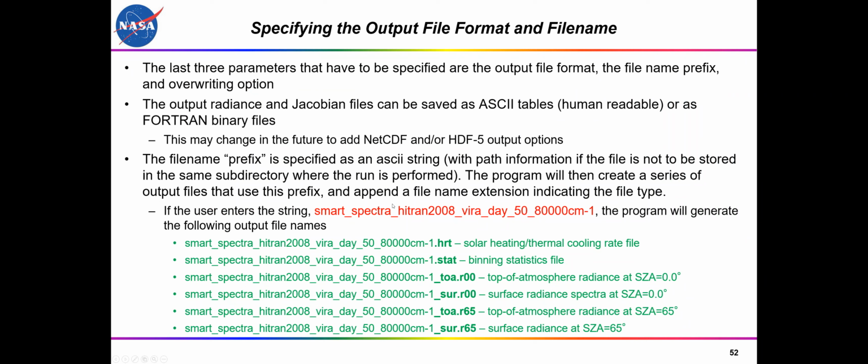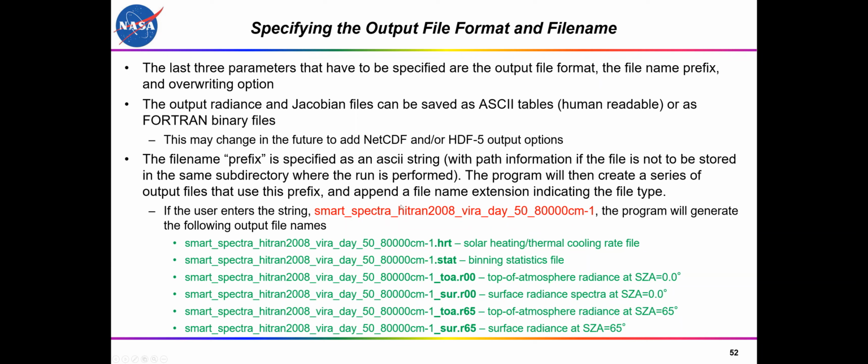At this point, your output's going to be either a binary or an ASCII file. Most people make these files as human readable ASCII files these days. If you give it a file name prefix, once again, just like I've done before, I give it a complicated name that tells me information about it. This is a spectrum from Smart Spectrum. It was generated with HITRAN 2008 gas properties. Don't ask me why. This is the Venus International Reference Atmosphere vertical structure. This is a dayside calculation. The sun is up. I'm going from 50 to 80,000 wave numbers. So that's why that file name has that weird structure. It's just for my own use.